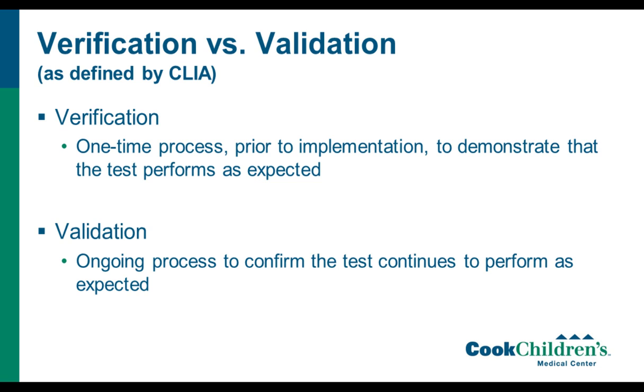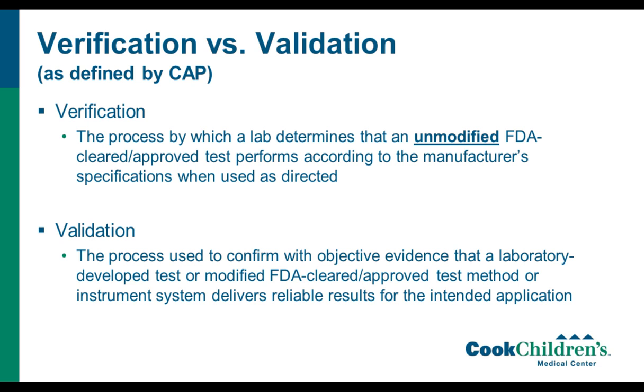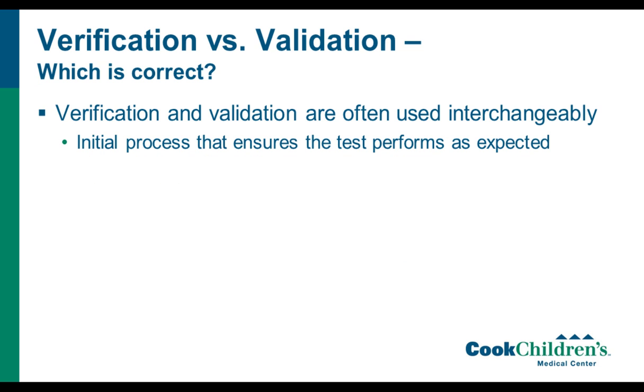So I would say most people do not use these definitions, but instead refer to the CAP definitions. CAP defines verification as the process by which a lab determines that an unmodified FDA-cleared test performs according to the manufacturer's package insert. And validation is basically the same thing, except you're showing that a laboratory developed test or a modified FDA test performs as it should. These are often used interchangeably. They're pretty close in meaning, but verification is when you're bringing in an unmodified FDA-cleared test, and validation is if you're bringing in a laboratory developed test or a modified FDA-cleared test.